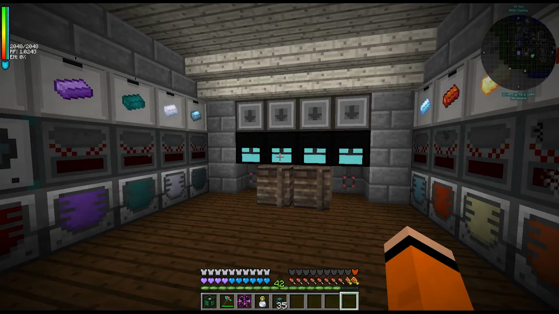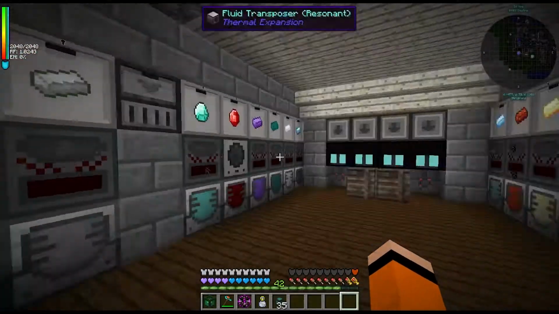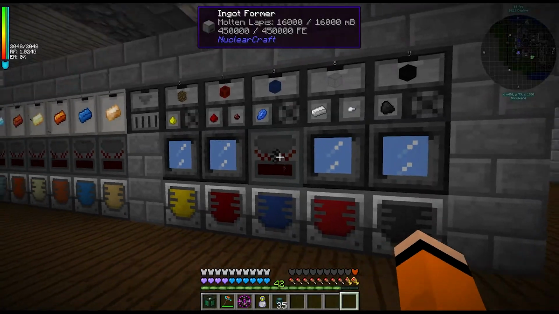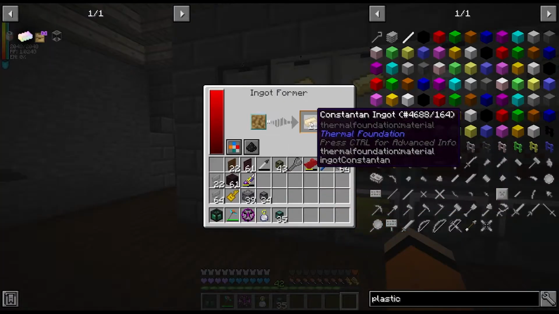So it's now the next morning. I've been playing a bit last night as well. I wanted to show the process here for the singularities. I got all these set up. I have them upgraded with 8 speed and energy upgrades in each one. And then I also have extraction speeds on the back of all of these. So we're making ingots at a really good rate now.